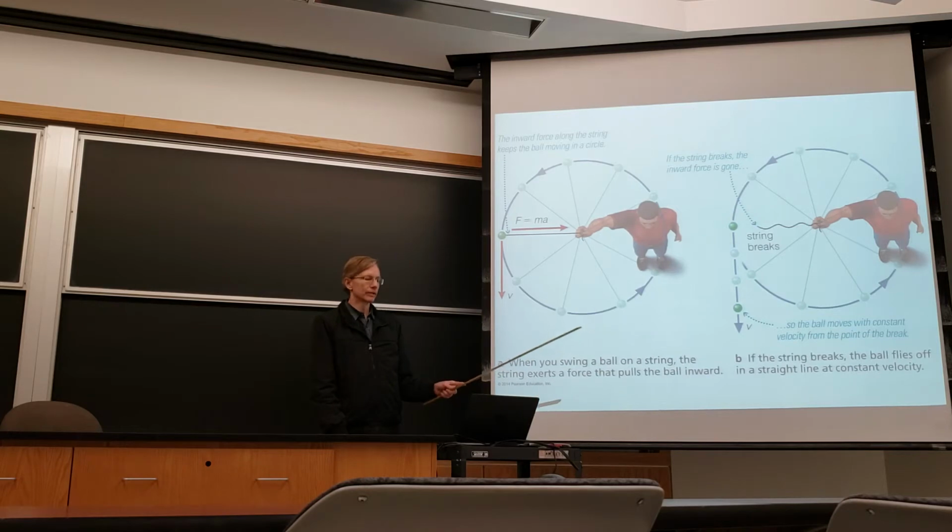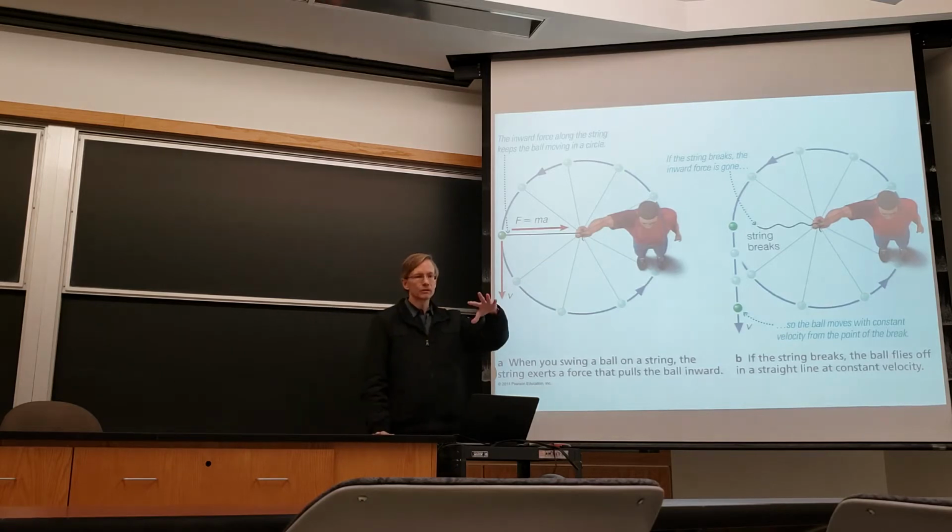The moon, well, let's take Earth going around the sun. It's almost uniform circular motion. So the force on Earth is towards the center of the circle, or more precisely, it's towards the sun always while it's moving in its elliptic orbit around the sun. And so you can think of gravity as playing the same role as the string. In other words, the force of gravity is what's causing Earth to follow a curved path instead of just flying off in a straight line.